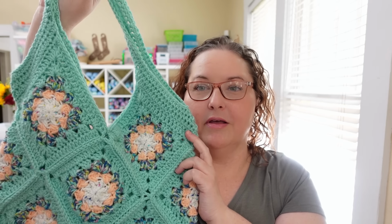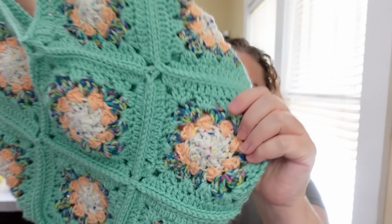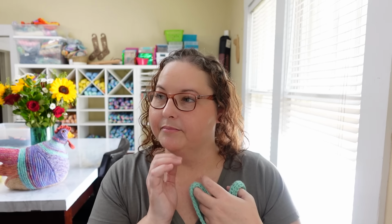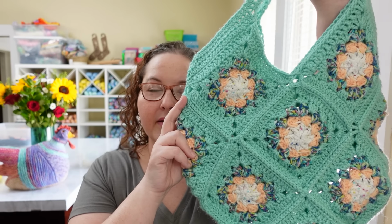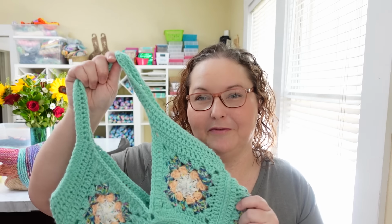I love this yarn from Hobby Lobby. It's 100% acrylic, super, super soft, and I used 4 different colors. You make the granny squares first, and then you seam them all together. The way she explained it in the pattern was great, because I am not a seasoned crocheter, so I need good instructions. She gave great pictures, and I highly, highly recommend the pattern. I absolutely love it, and I already started another one of her patterns, which I'll show in just a few minutes.